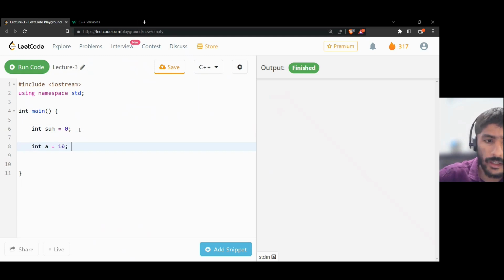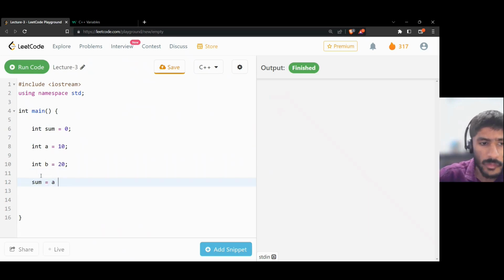Then I again assign int b is equal to 20. Now inside sum, I want to add these two variables. So sum is equal to, in mathematics, a plus b. So what it does is add the values inside the a container and the b container. A container is nothing but a variable. I will always say variable or container.